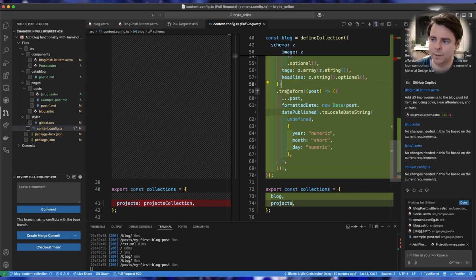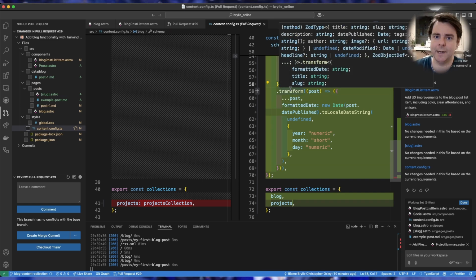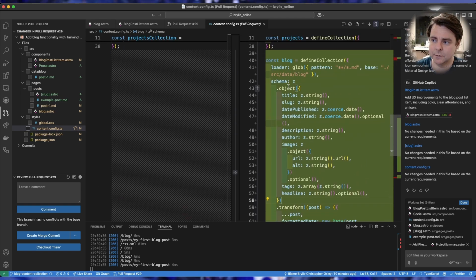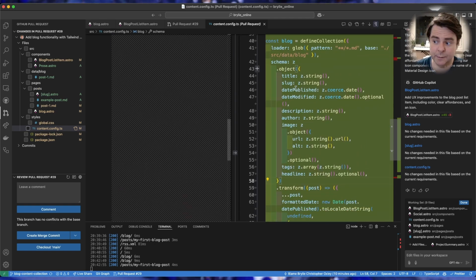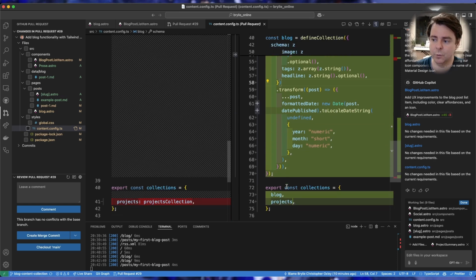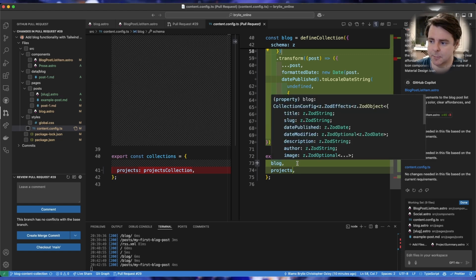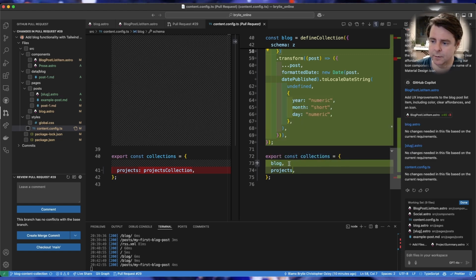So transforming Zod models after they are instantiated. You've got this Zod object schema and transforming them. Pretty cool. Learned something new today, and lots of things new today. Then we can export our blog collection. I just renamed these for consistency because then we can use this object destructuring, whereas previously we were saying projects is projects collection, and this is just a bit more succinct and conventional. So I wanted to align with those conventions.